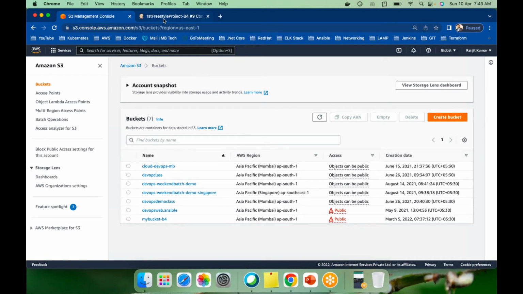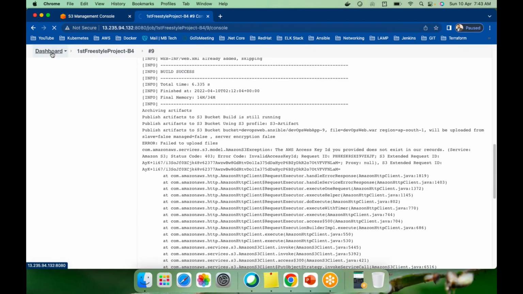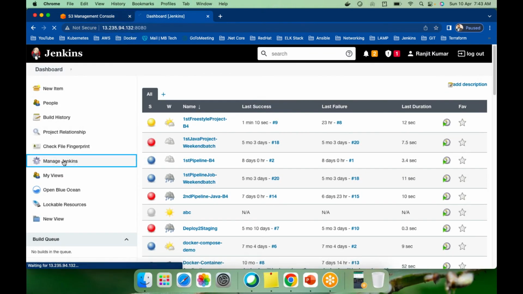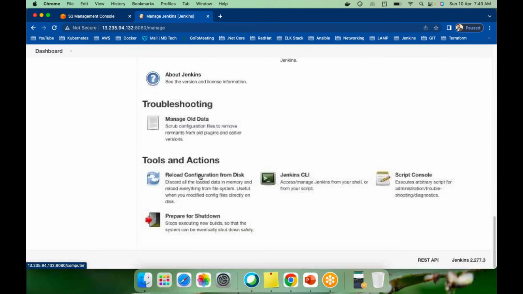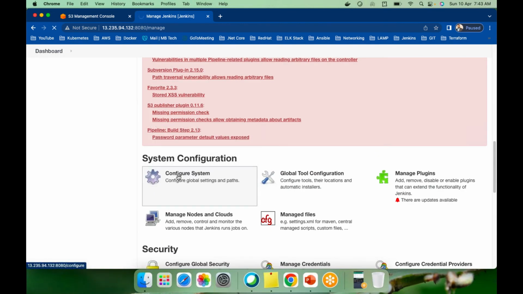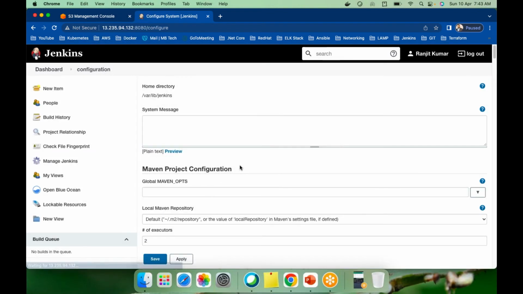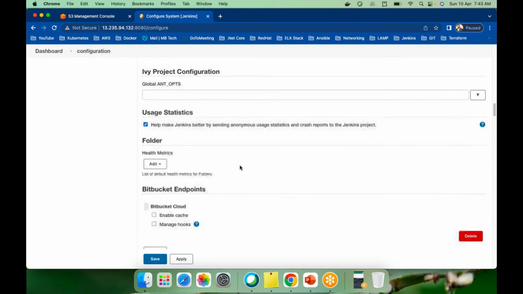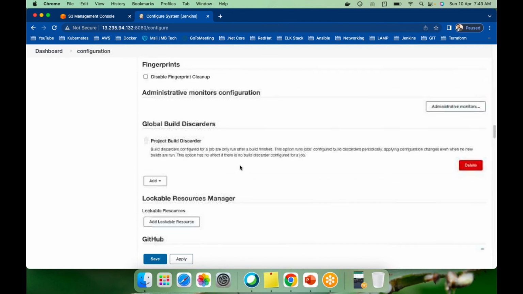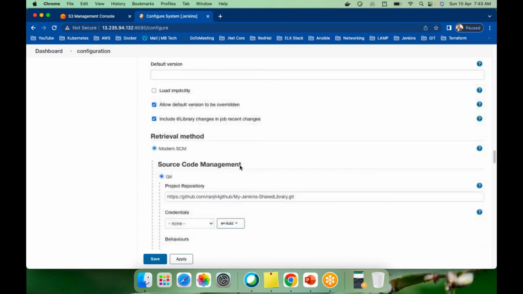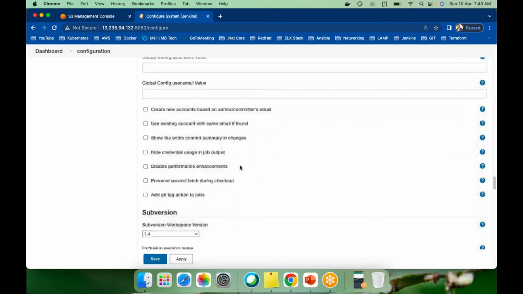Failed to upload files because this access key, whatever we had generated, is not active. It says the AWS access key ID provided does not exist in our records. Okay, so now what am I going to do? Let's change the access ID. We have to create a new access ID and add it over here, right?